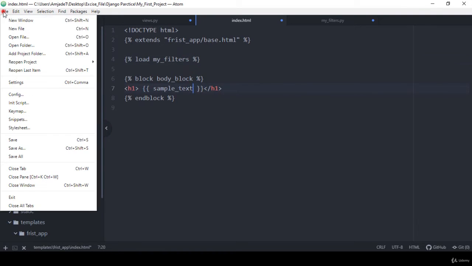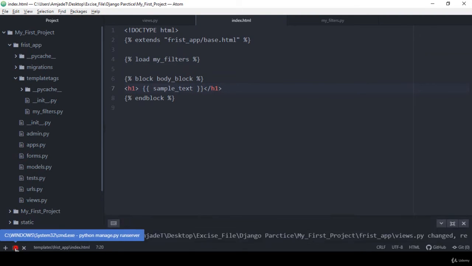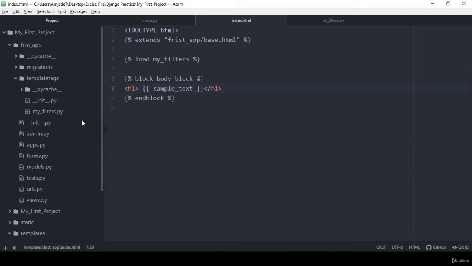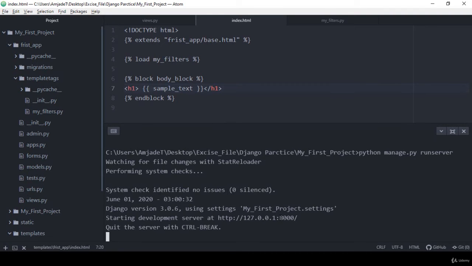Right now, if you save it, you have to save it first, and after that you have to run your server again. So I just simply remove it, and when you run, automatically it should create a folder in that particular area. You can see it's already created the folder. Here I just run our server again with Python manage.py runserver.